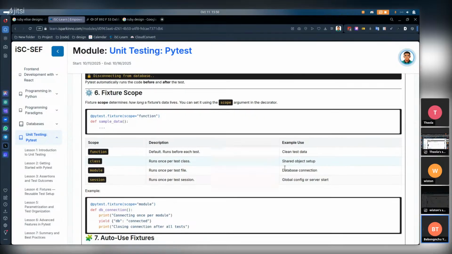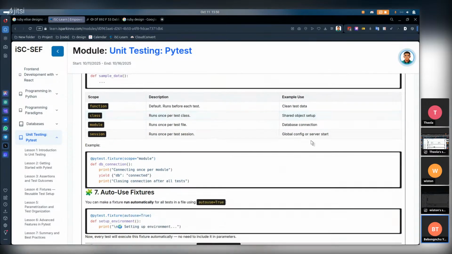So we have an example here. Let's say we want to connect to a database. You want that database to still be connected so long as this particular program is running.